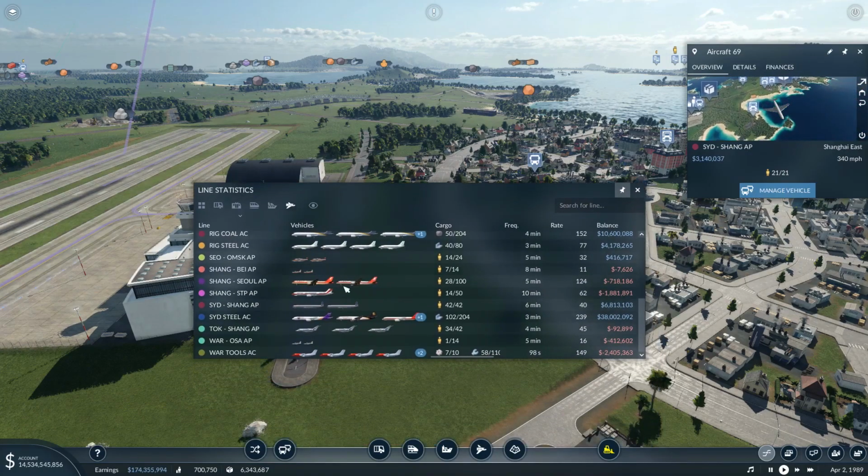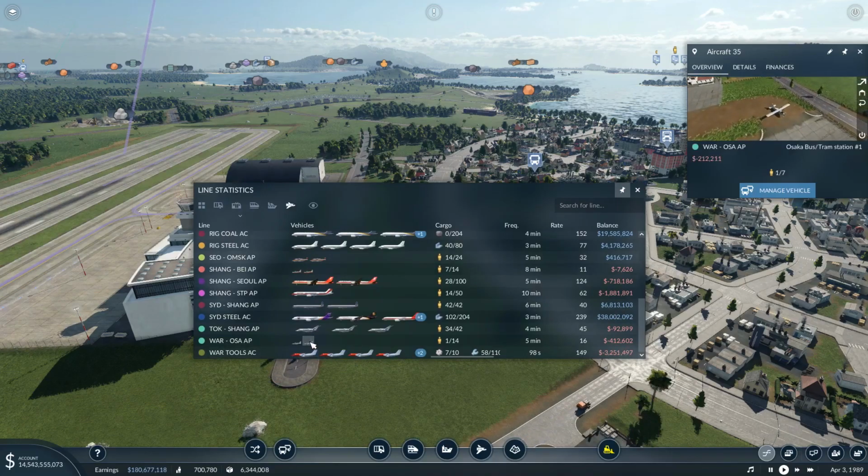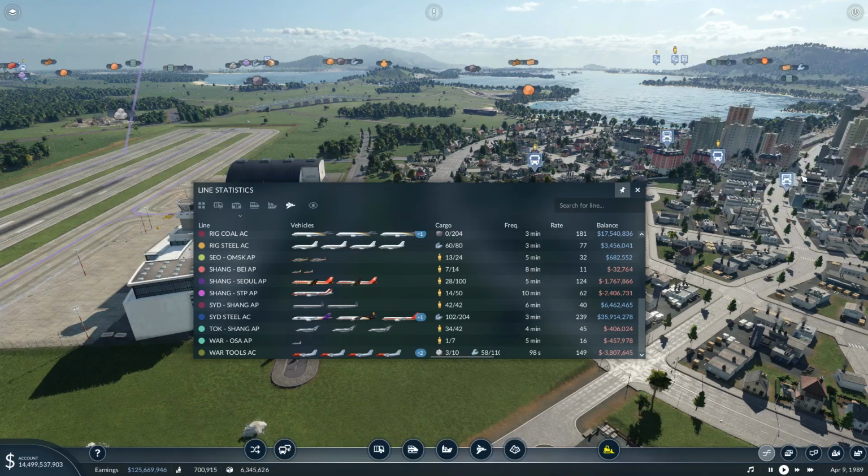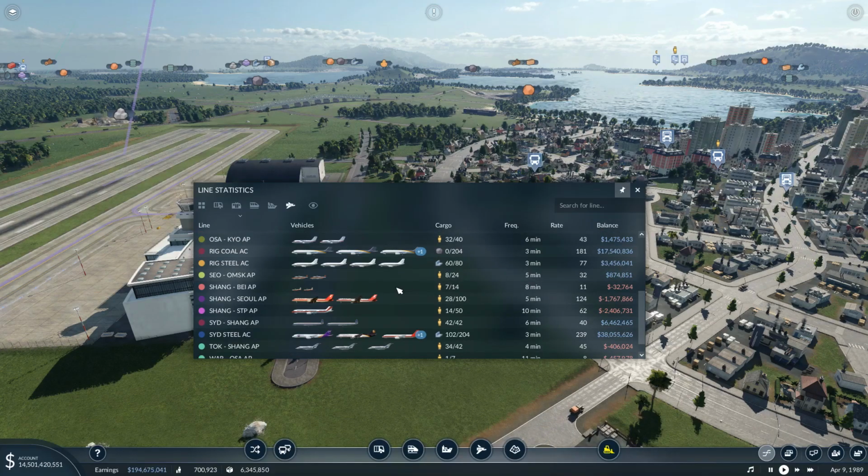Right, pull this up. Warsaw Tools looking good. Warsaw Air Passenger. Warsaw to Osaka Air Passenger 0. Why does no one want to use that? I mean, Warsaw has a lot of things happening. Right, the one that's got 0, let's delete you. Free up a plane.